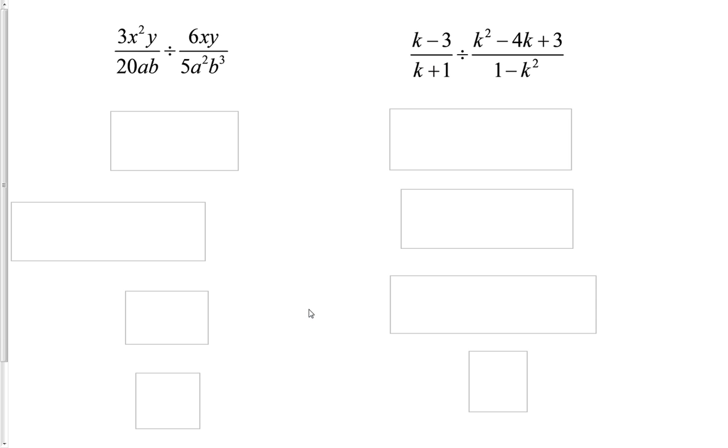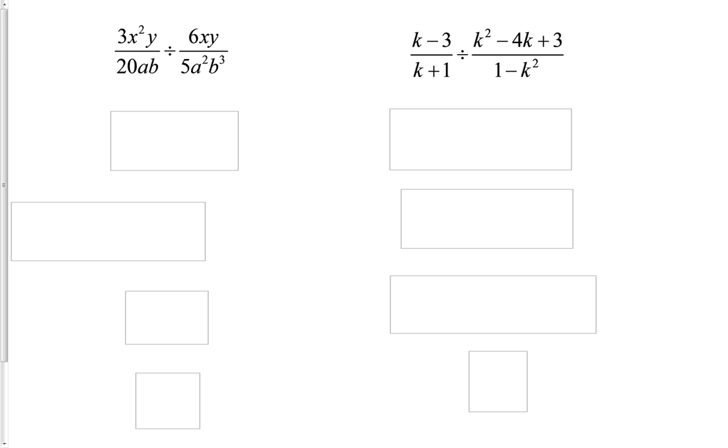Now we're going to practice dividing rational expressions. Since a rational expression is already a fraction, which is division, now we're dividing two things that are already being divided. So this might sound a little bit complicated at first. However, if you remember back when you divided standard fractions such as 1/2 divided by 2/3, you simply multiply by the reciprocal.